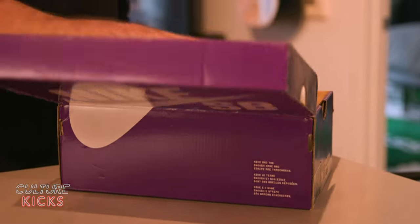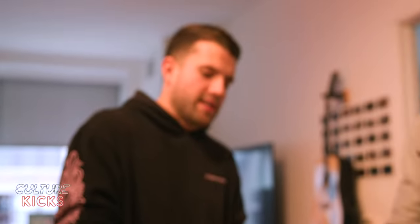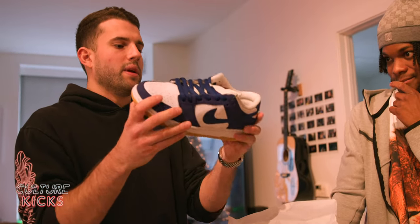Here is the Jordan 1 of the decade thus far — the Lost and Found OG Chicago colorway. Doesn't get better than this. I love that they're starting to do this. We're also going to post the Jordan 3 Remaster — those White Cements are coming out with these crackled looks on the shoes. It just makes the nostalgia hit ten times harder.